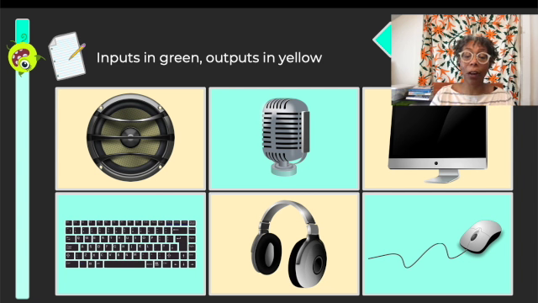Those are inputs. Output is any information the computer is giving back to you. So the screen, that is where your game is, and your computer is telling you whether or not your game is working properly. If it's not, that's where the error message is going to show up. There are even audio cues that can happen through speakers or headsets. And if you're playing most consoles these days, even your game controller has a vibration output, and so you can feel it. Your game can give you information that way as well. So all that, again, output is coming out of the computer at the user and giving the user feedback about what's happening.